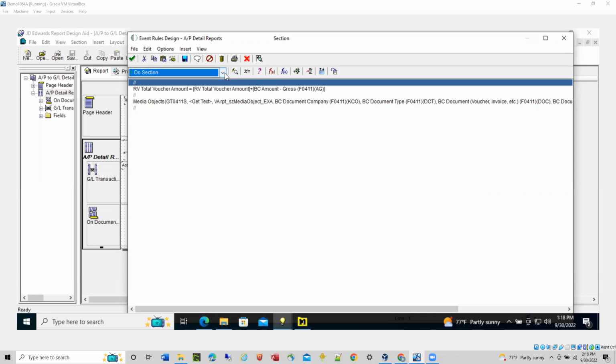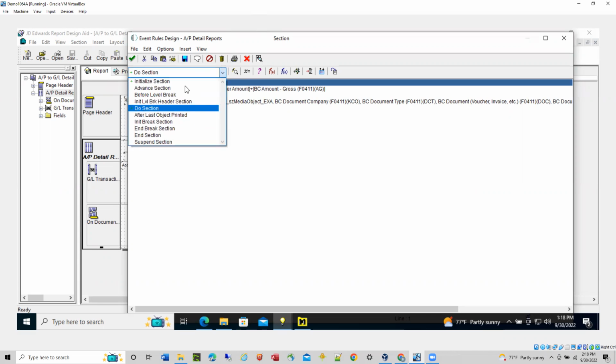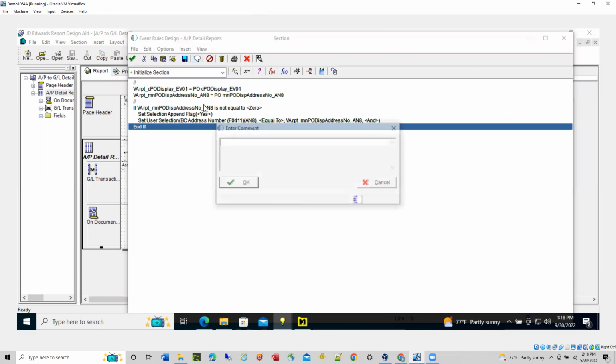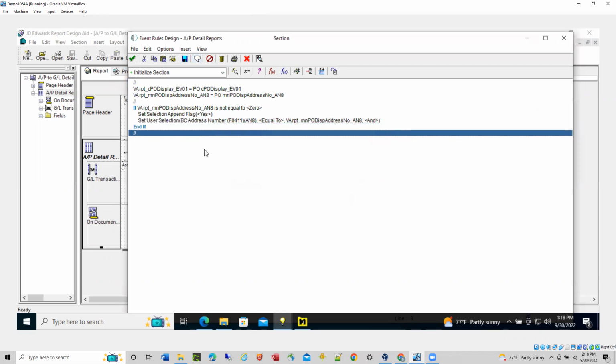Okay, so now we are going to add the logic up in the initialize section that says basically if we're displaying comments, I want to change the header. If I'm displaying media object, I want to set the header. Otherwise, I probably want to hide it.